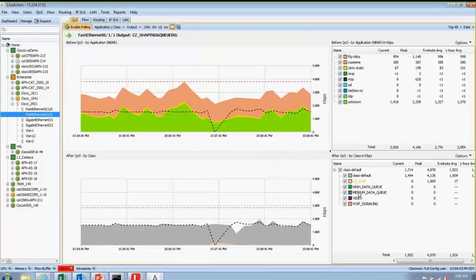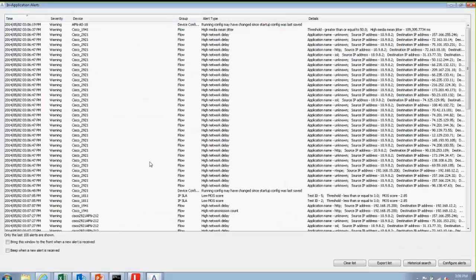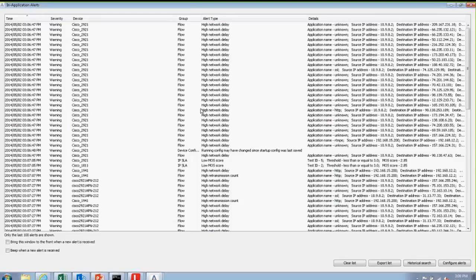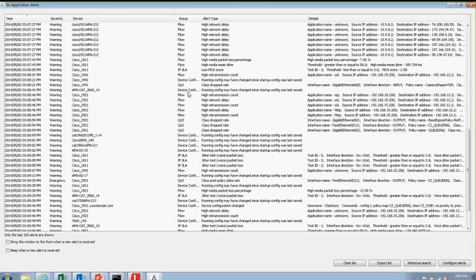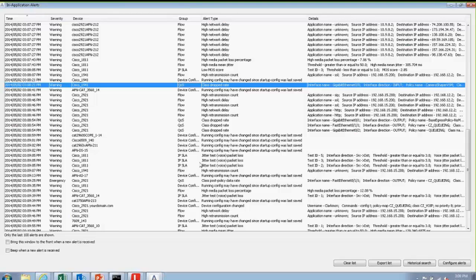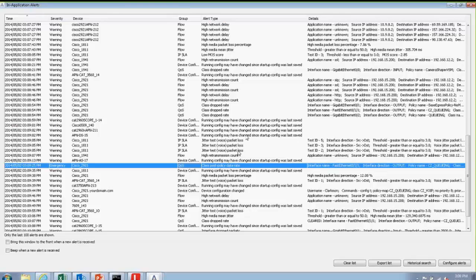And in just a couple moments when SNMP catches up, let's see if the behavior of that VoIP class doesn't change. But while we wait for SNMP, I'm going to turn your attention to our red alert button at the bottom left of my screen. What I'm now seeing is a list of all of the real-time alerts and alarms that LiveAction is generating. In this list of alerts, we're going to see several QoS alerts. Well, actually, if we drill down in here, we'll find where my priority voice queue was dropping data.